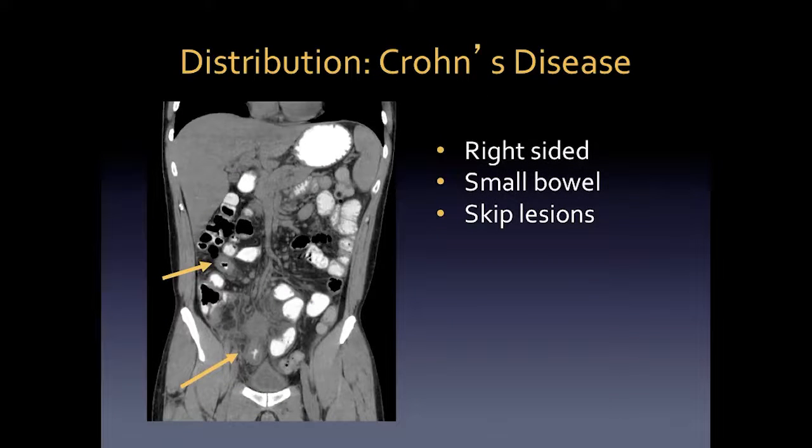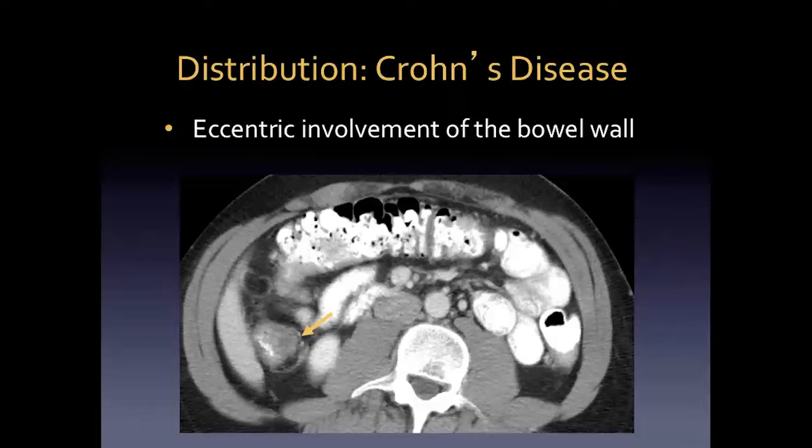Here, a case that was clearly Crohn's because we saw segmental involvement. It was predominantly right-sided. There was some involved small bowel as well, and we saw segments of normal colon intervening between segments of abnormal colon. So distribution suggestive of Crohn's disease. Now, this is an example of what I was talking about with eccentric involvement of the bowel wall. If we look at the right colon here, you see that the medial wall of the colon, where that arrow is, is much more thick, almost mass-like, compared to the more lateral wall adjacent to the liver.